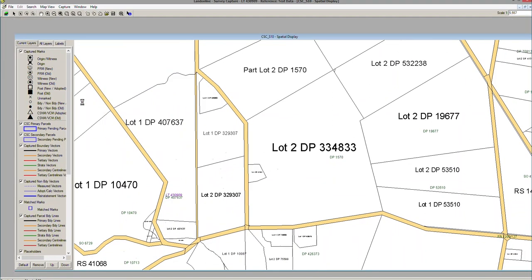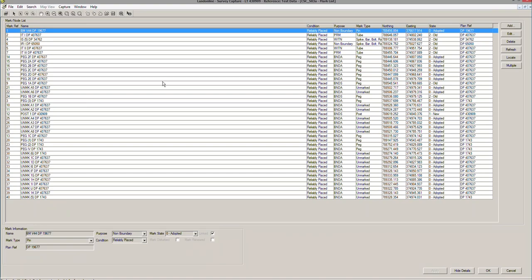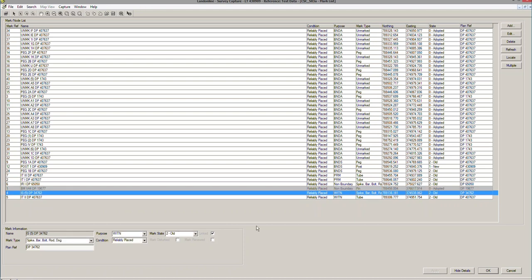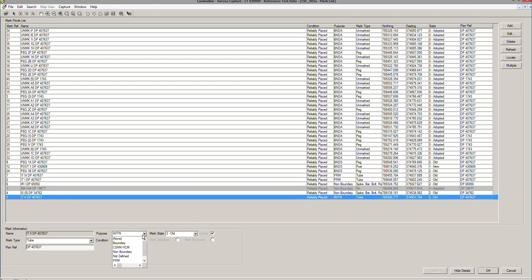We do that via the capture screen, then mark capture. We can sort by mark purpose, and you can see we've got 2 witness marks at the end here. It's actually got the code WITN rather than witness. That indicates that Landonline is simply not recognising the old reference marks under the Rules for Cadastral Survey 2010, and that's because it's a conversion to 2021. So we're going to change witness. Let's change it to non-boundary. And we do the same for the other one. With Control plus S, we save those changes.